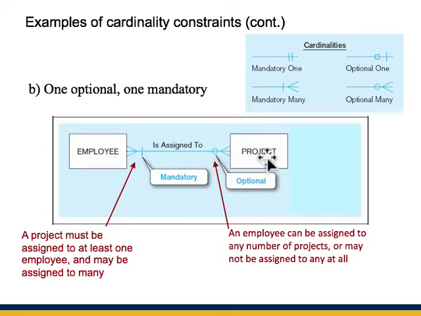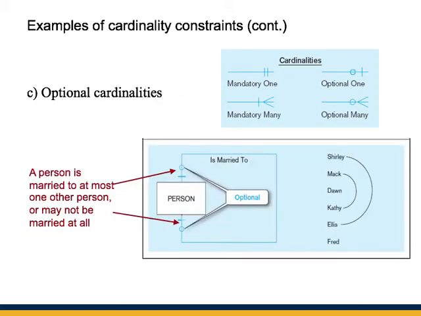Okay, so you can see how you draw these. The side that you're reading to, that's where you place these signs. So again, if we're reading from right to left, we don't read these symbols that are next to project. We only read the ending side, which is a single dashed line and a crow's foot. So let's read that: a project must be assigned to one or more employees. So one or more is a crow's foot. And again, optionals are O.